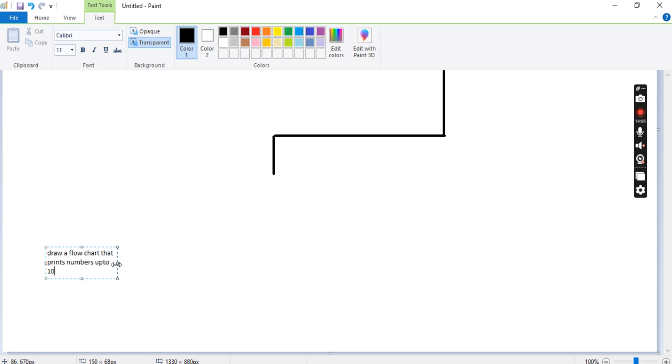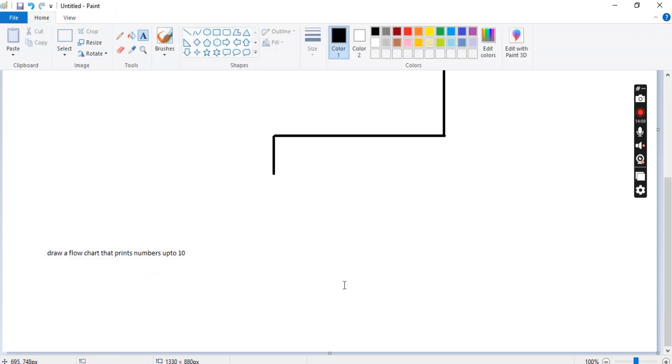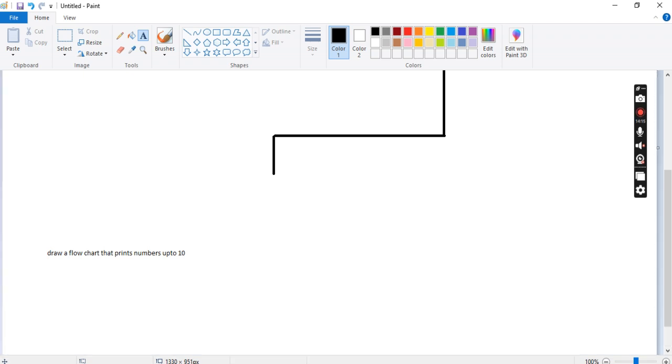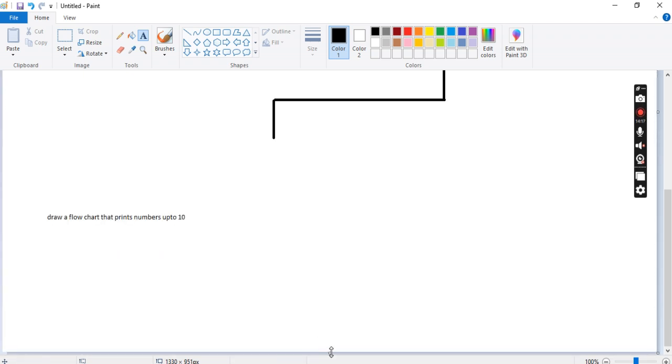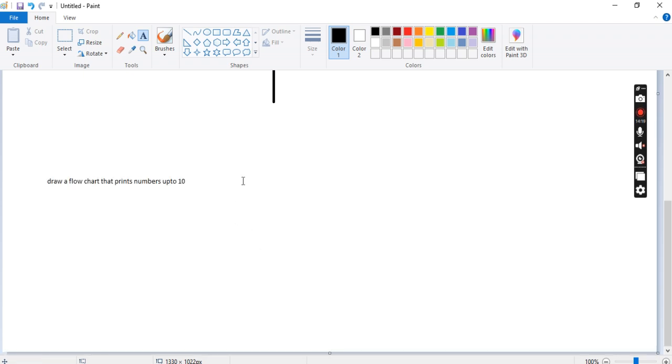It will simply print numbers up to 10. So I want to draw a small flowchart that will print numbers up to 10. I want it to print up to 10.